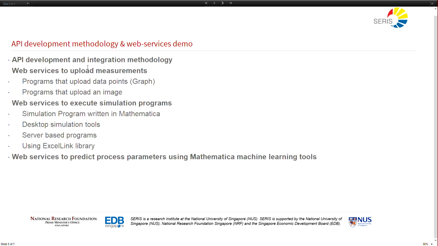So the last phase of the project, as I have talked about before, was to do some data analytics over the data we can collect by deploying such kinds of APIs. So we are not yet at that stage. We'll be launching the website in 6 more months. But just as a proof of concept, we wanted to test how good Mathematica's built-in machine learning models and prediction tools are, and whether they can be useful in the present scene.